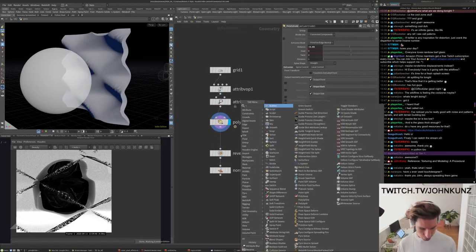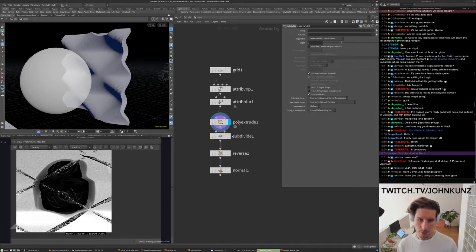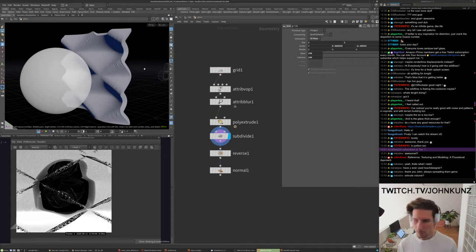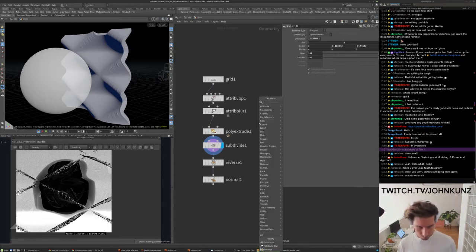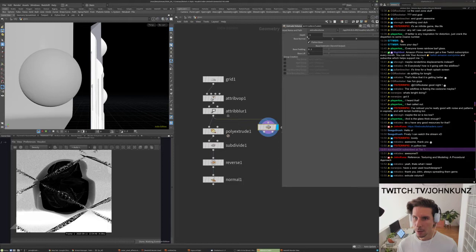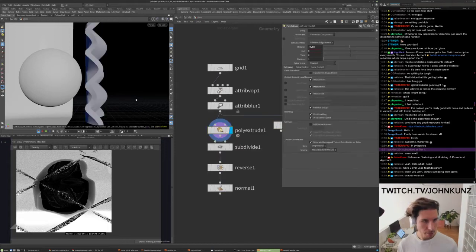Do this poly extrude and then do subdivision afterwards, to try to get rid of some of those diamond artifacts. Oof. Extrude volume. I've never had a lot of luck with that one. I don't know, maybe I'm not using it properly.